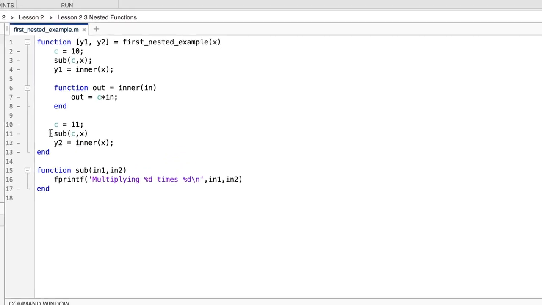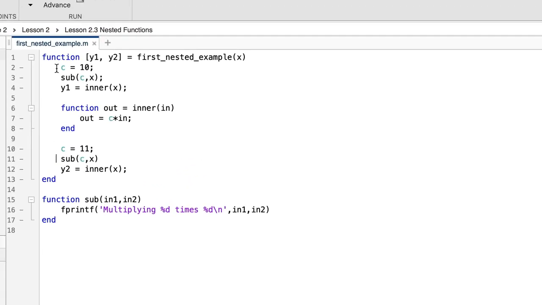The key feature here is the variable c, which has this bluish-green color. That color is there to highlight the fact that c is accessible in more than one function. It's accessible in the main function, where it's assigned the value 10, and then 11, and it's accessible in the nested function, where it's used in this expression. If you took our introductory course, then you've seen something like this before. That is, you've seen a bluish-green variable that's visible in more than one function. You saw it when we introduced global variables.